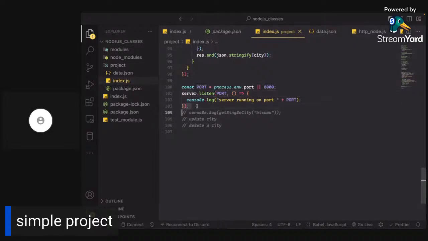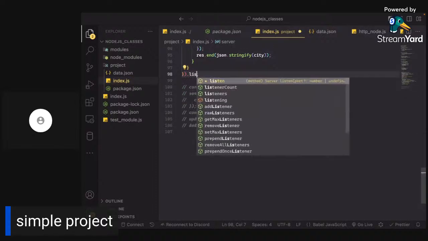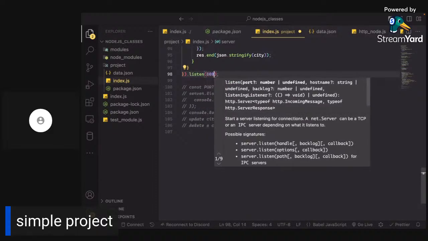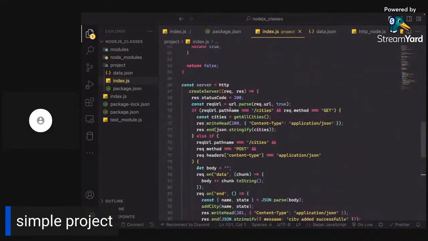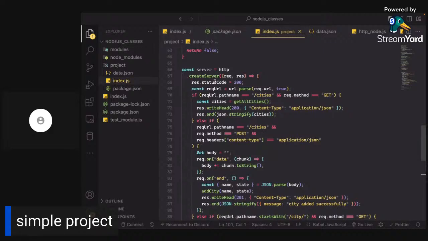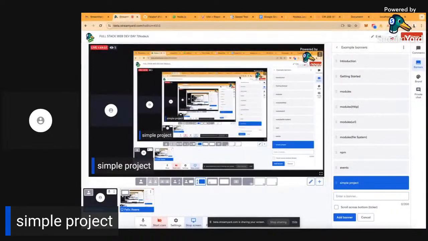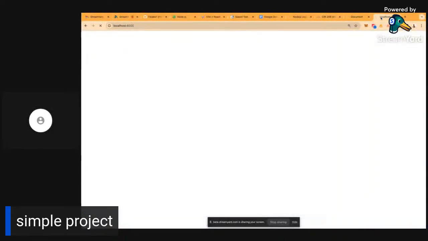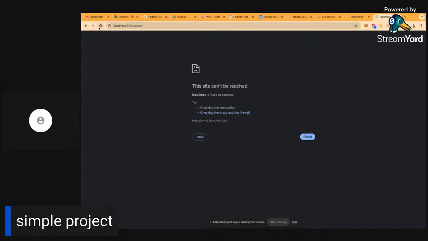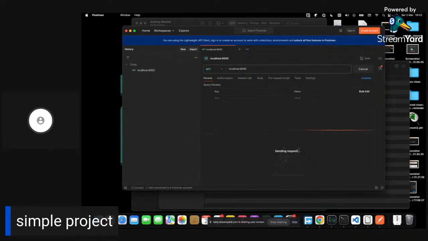Okay, let me try it this way. When I try to load it, let's try fetching it using our Postman.